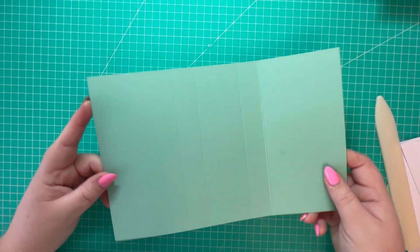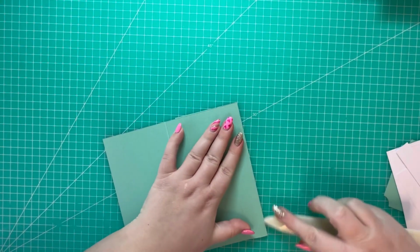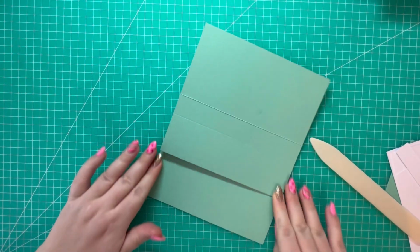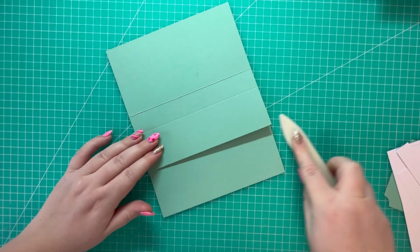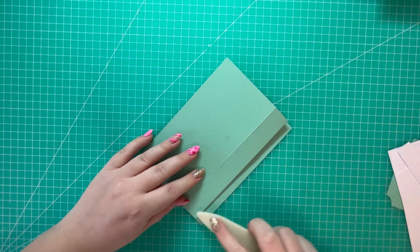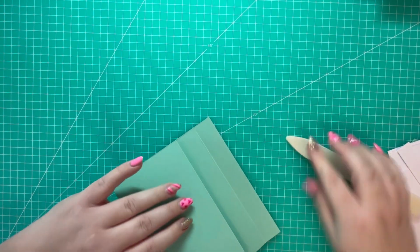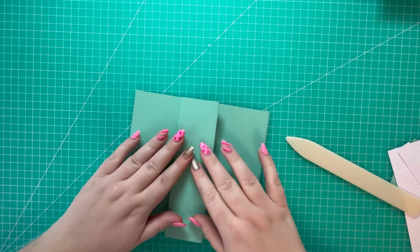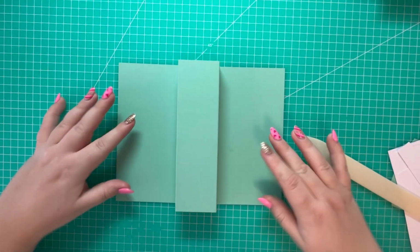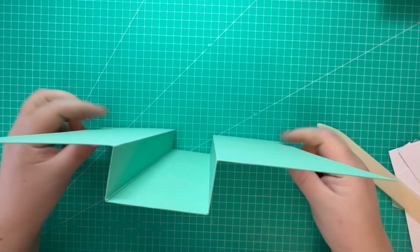Starting from the left to right, the first fold is a valley fold. The next fold is a mountain fold. Next is also a mountain fold. And then the last score line is a valley fold. So the card will fold flat like so, and then it'll open up, so you've got this pop out panel there, and it'll stand up like this.